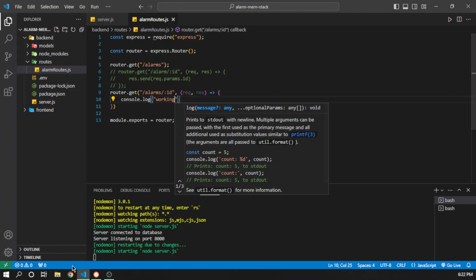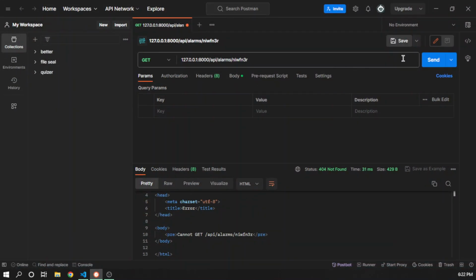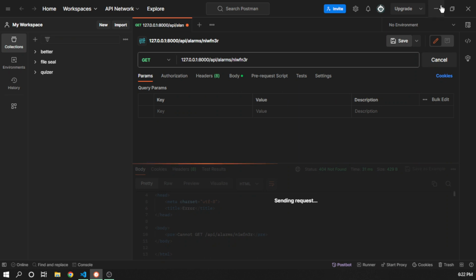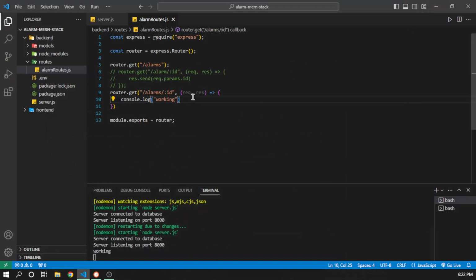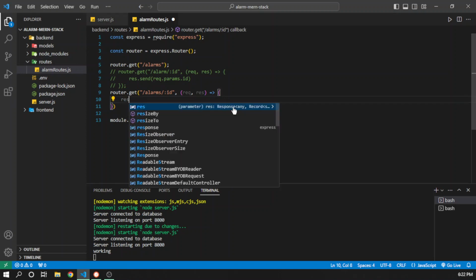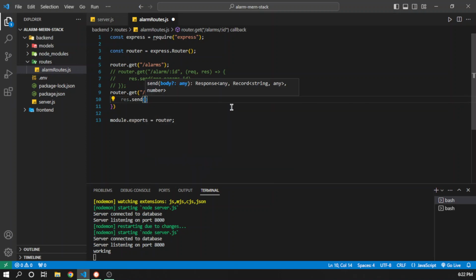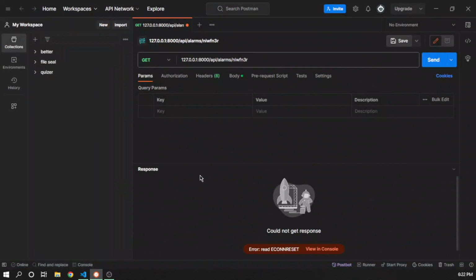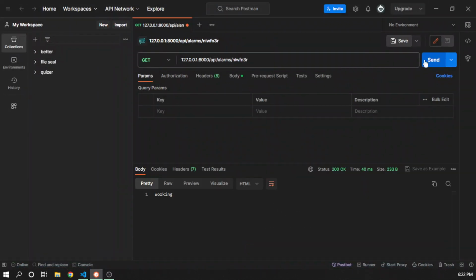Let's save this, and if we come here and send, nothing should come back, and we have that working correctly. So then response.send working. Let's send this, then let's send it here. Working.